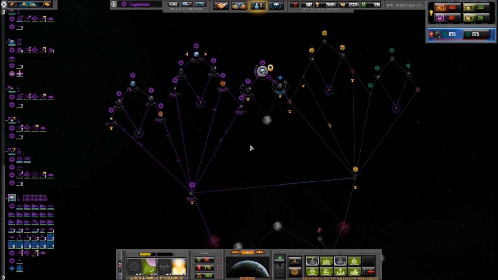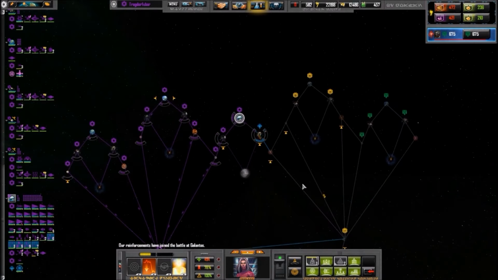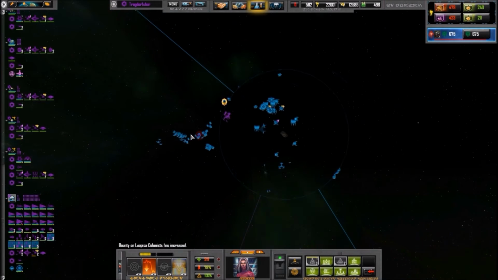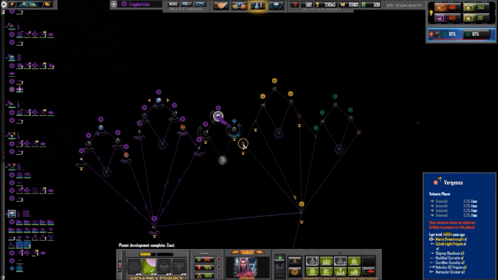Now the question is, do I go after yellow? Our backup is joining the fight. Do I try and jump? Yellow? Preparing for hyperspace jump. I mean, either way, I feel like I need to go here.